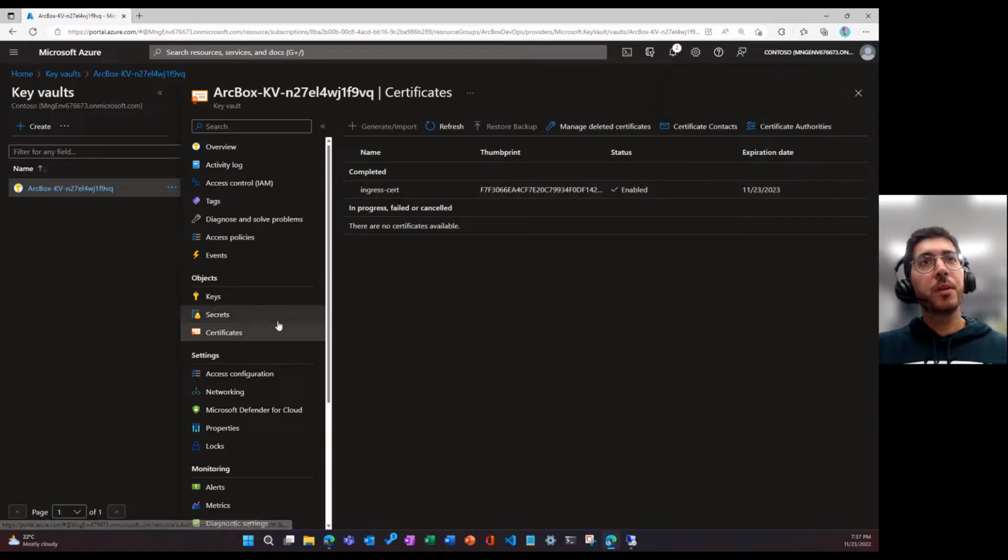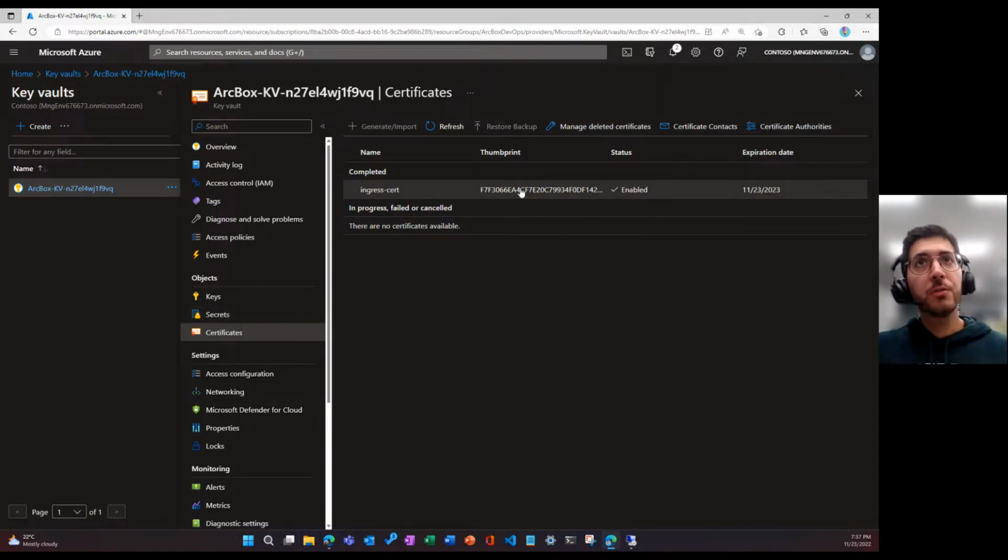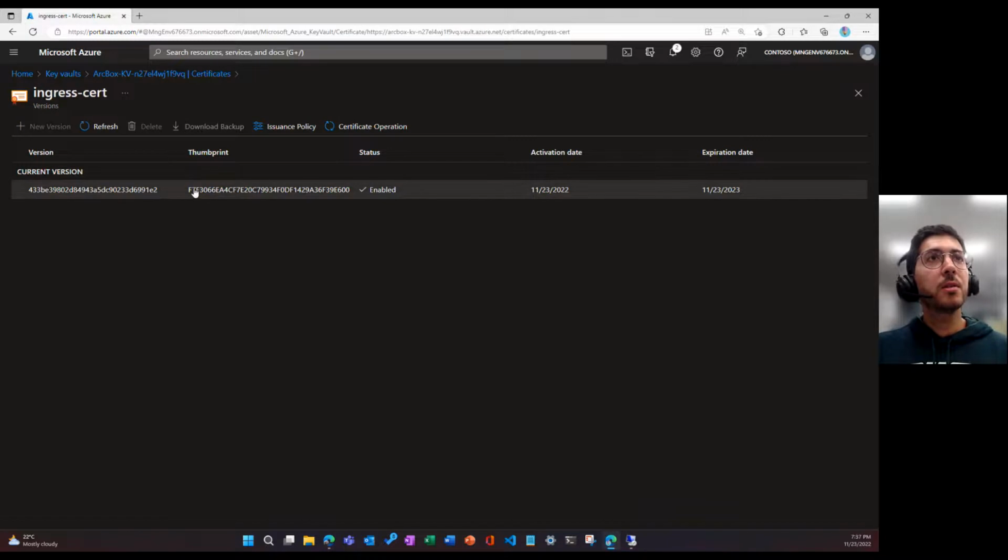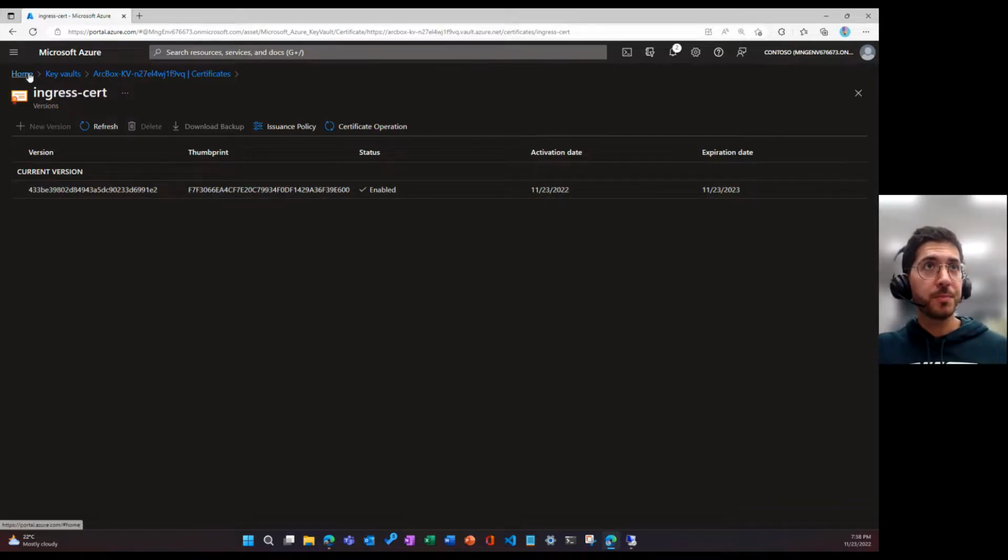Here you can see that in Key Vault, I have one certificate, and you can see this is the same thumbprint that we saw in our application. And using Azure Arc and the Key Vault extension, I'm able to extend my Kubernetes cluster to seamlessly use Azure Key Vault to store certificates and maybe secrets and keys as well. So this is another very cool capability of Azure Arc enabled Kubernetes.